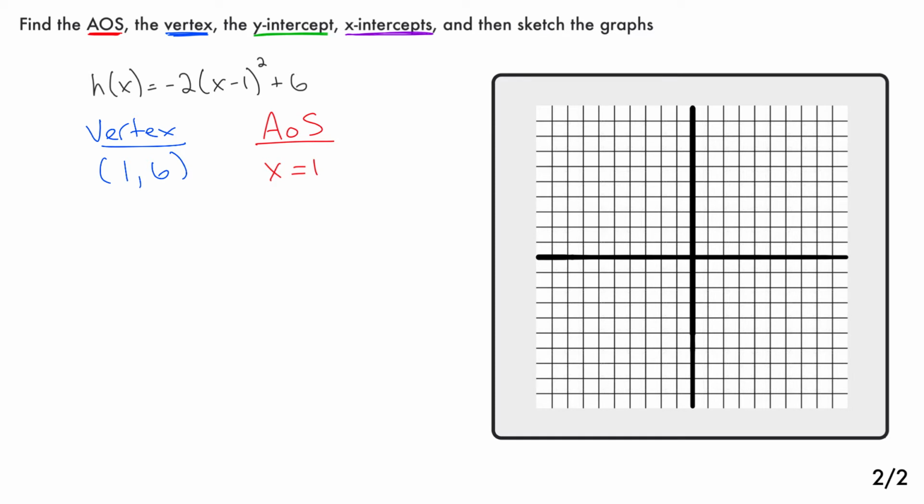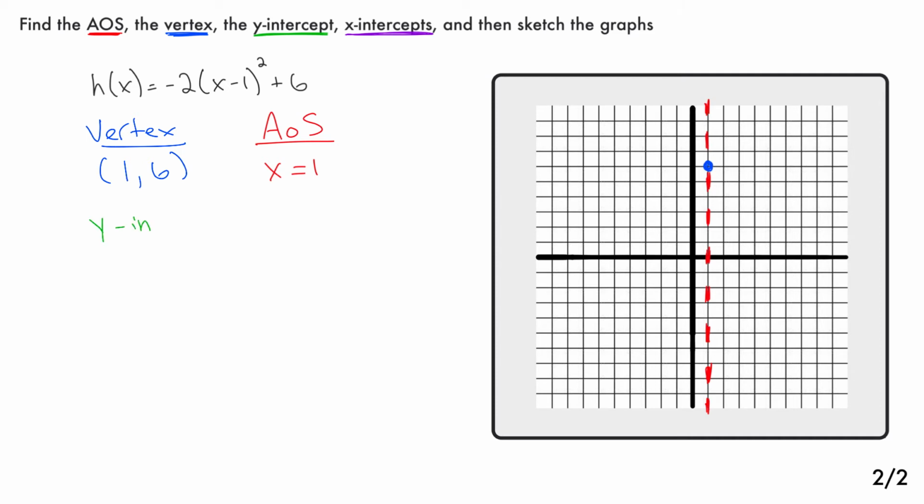Before I go into y-intercept and x-intercepts, let's graph this information that I have. The axis of symmetry is at positive 1, so I go right 1 and draw a vertical dashed line. The vertex, which is either the bottom of a parabola facing upward or the top of a parabola facing downward, is going to be at (1, 6), right 1 up 6, which is right here. So now I already know 2 of the 4 pieces of information, although technically it's 5 because x-intercepts come in pairs, that I need to graph this. Next, the y-intercept.